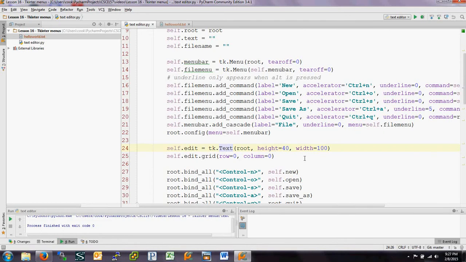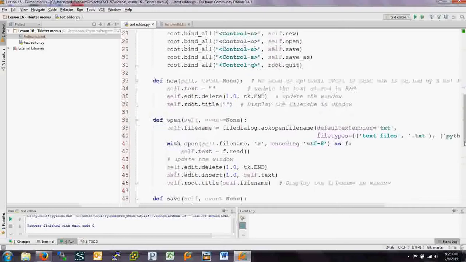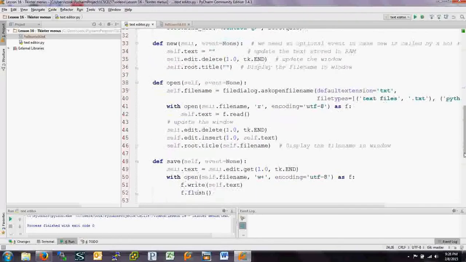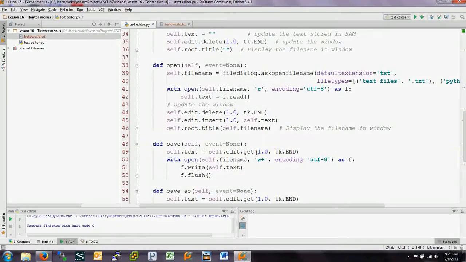And you do a get on that text to get the actual value of the string out, or a set to set the value. But before you set it, you probably want to delete the stuff that's already in there, and then insert stuff in. I said set, but you want to insert.